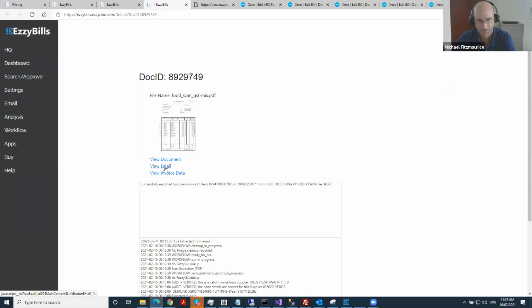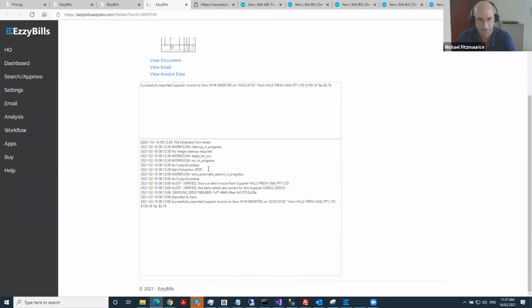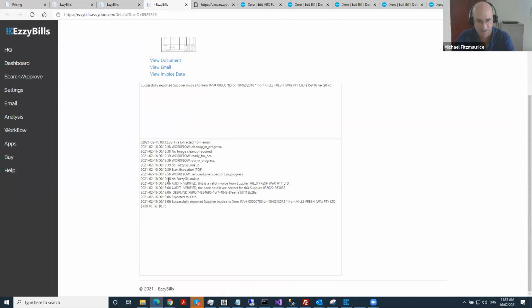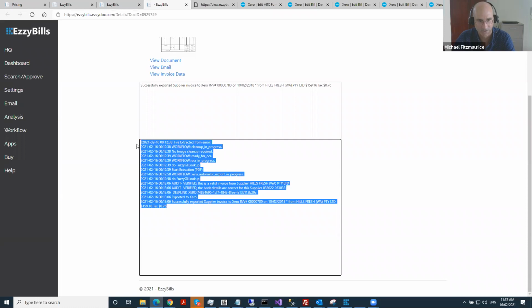So the information of who uploaded the document is known if it comes through the mobile app or is emailed in. If you drag and drop, then we just know it's the person who was logged into EzzyBills. And the timestamps are fully in the log.